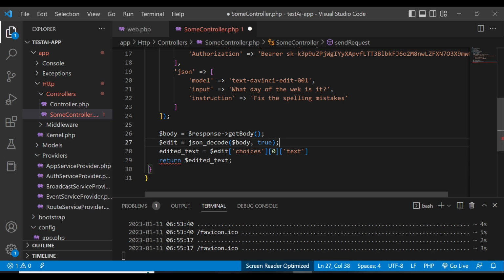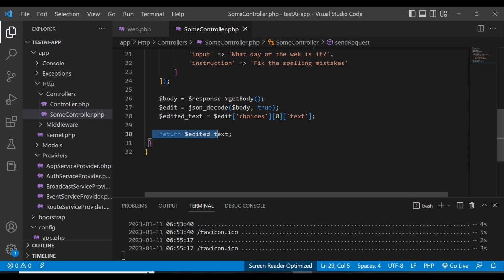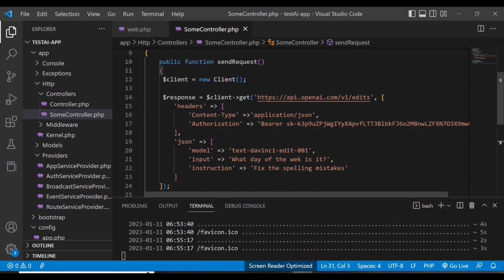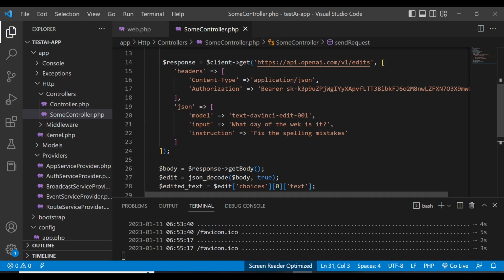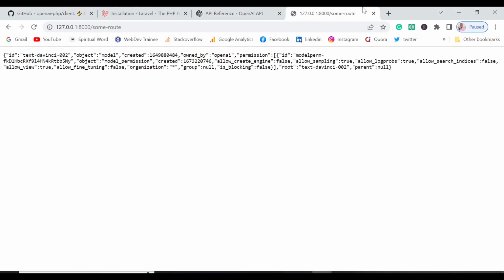Yes, so here we have, so it's not identifying this one because we have not given it that way. Then here we need to have this way. So basically it's this, and then it is going to return the edited text. So everything should work. Here there is that comma there. Okay, so let's see this in action.